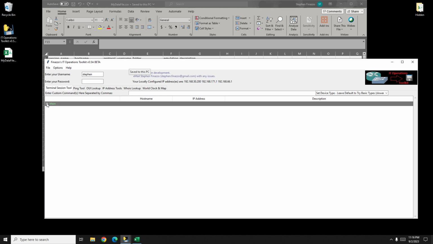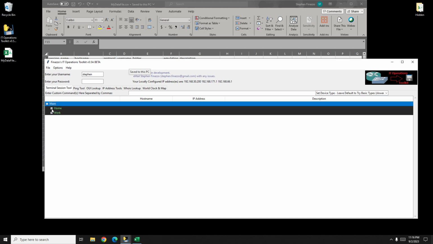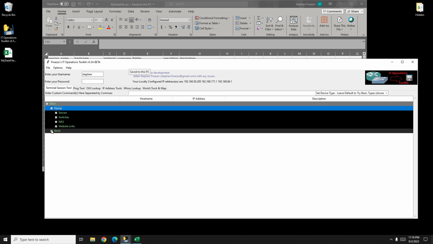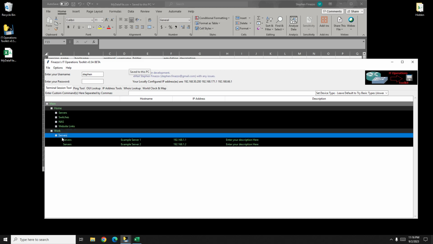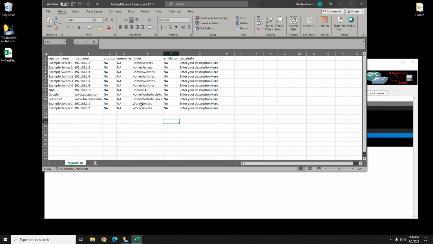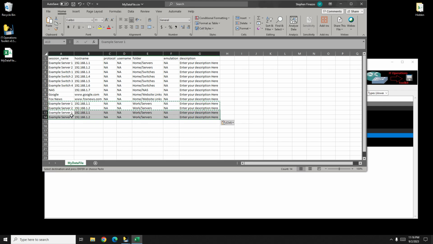So you click on it, it minimizes everything, so you're going to have to expand them out. Now you'll see we have home and we have work. And then obviously there's subcategories under work based upon whatever we configure as the name following the forward slash. So using that methodology, you can build out several locations, several different devices, and match your actual setup, whether it's your work setup, your home setup, whatever you want to put in here that makes things logical to you.